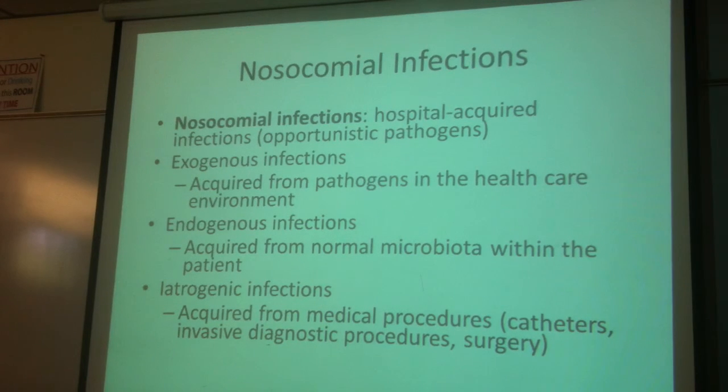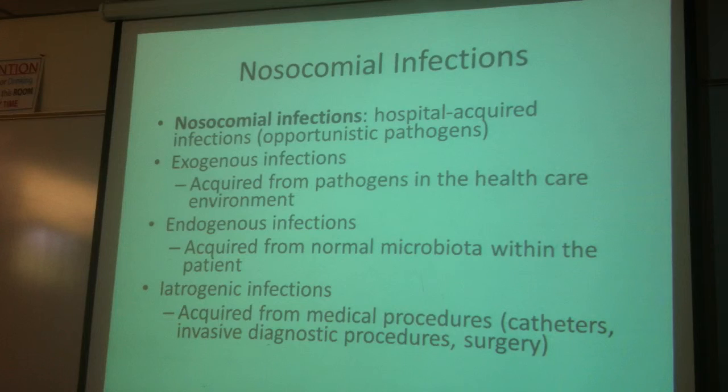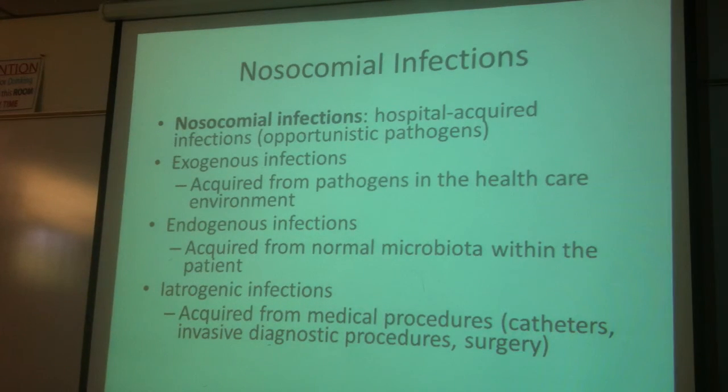Iatrogenic infections are acquired from medical procedures. You are physically taking some kind of object and putting it into a patient. With that, you could be carrying microbes into a person, for example with catheters. Or if you're cutting them open with a scalpel, we do a lot of things to make sure all that's sterile, but you're putting things physically into the patient. There is a chance that they could get an infection. Or you're just opening them up so that they get an infection.